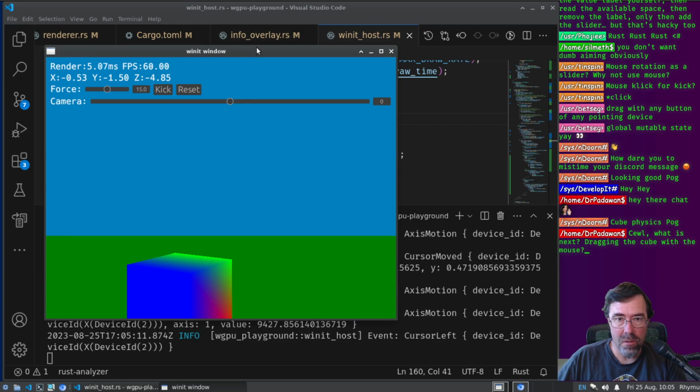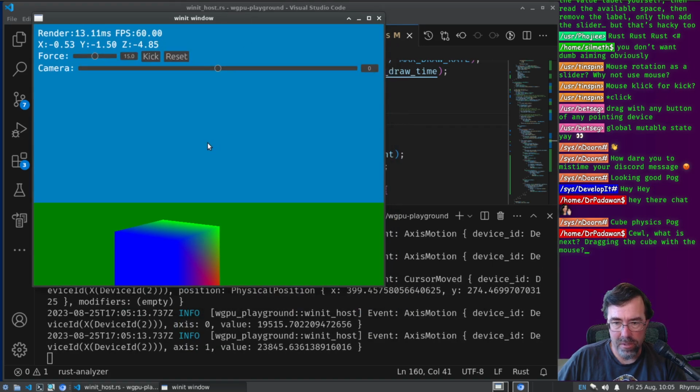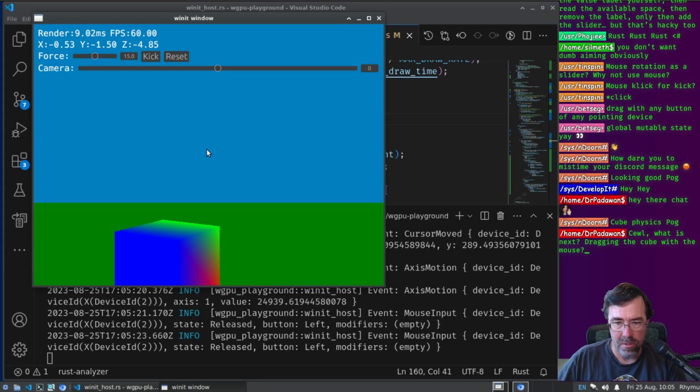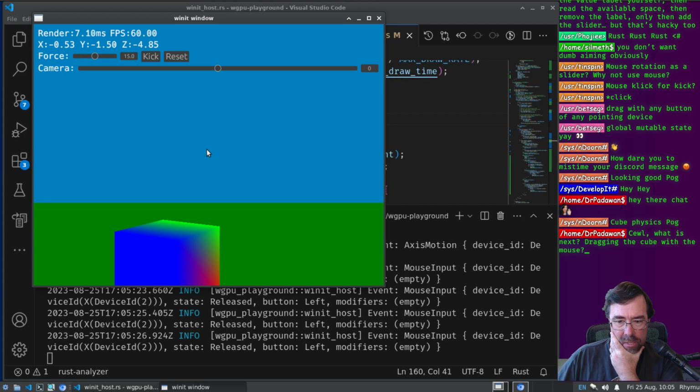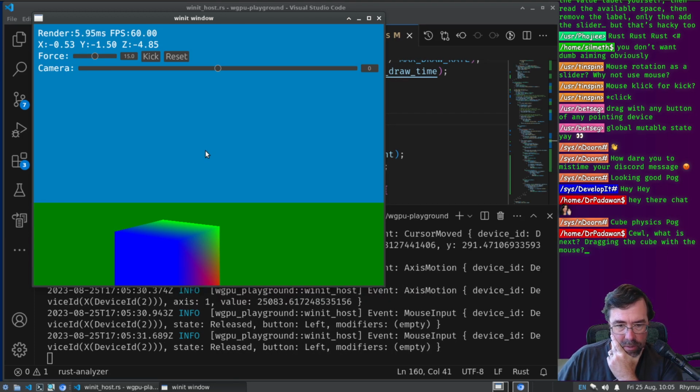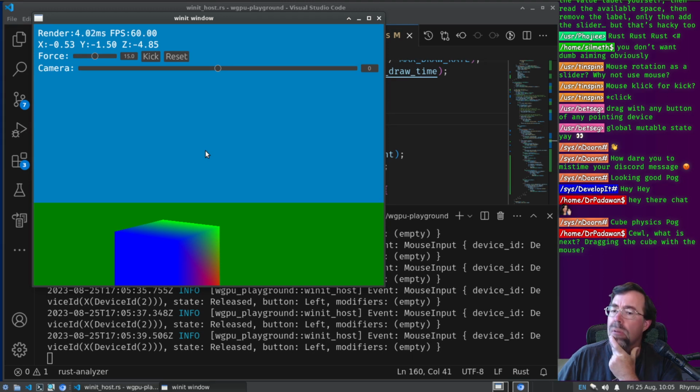Okay, I see them, but it's cursor move. It's not mouse move, it's cursor move. Huh, I'm getting released events but not pressed events? Why would I not get a pressed event? That's odd.